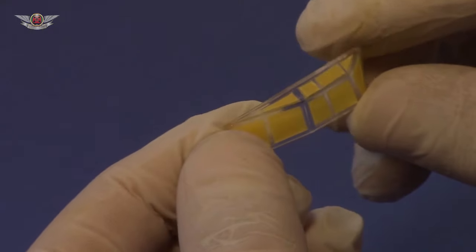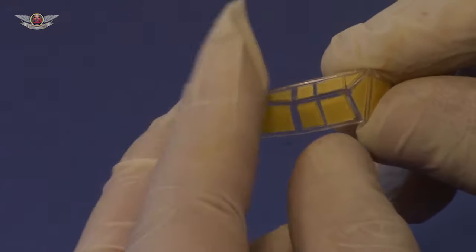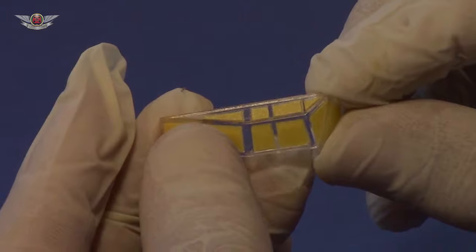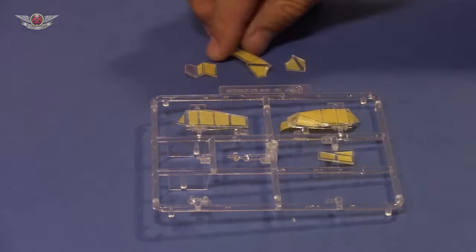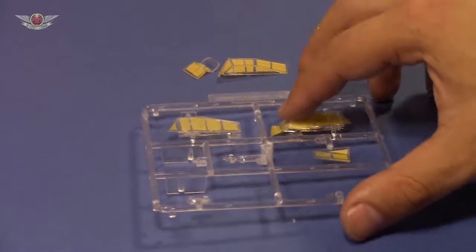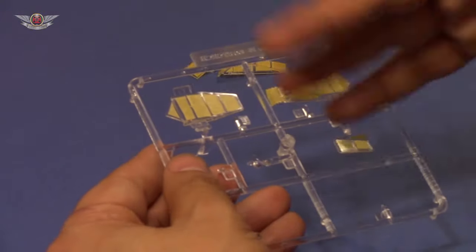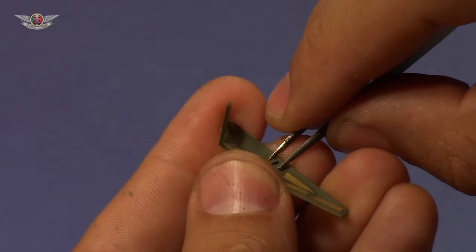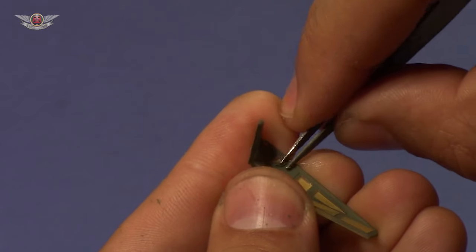Also, as usual, mask on the outside, but also on the inside. If you have to do this on every clear part, on this one it is imperative, because this one has a big canopy. You are going to be able to look inside. Even if you don't see any detail, you are going to see the other side of the canopy. And if you don't paint it in the interior color, that gray-green that I told you first, it will look artificial. So paint it on the inside in the cockpit color, and on the outside in the color of the fuselage camo scheme.